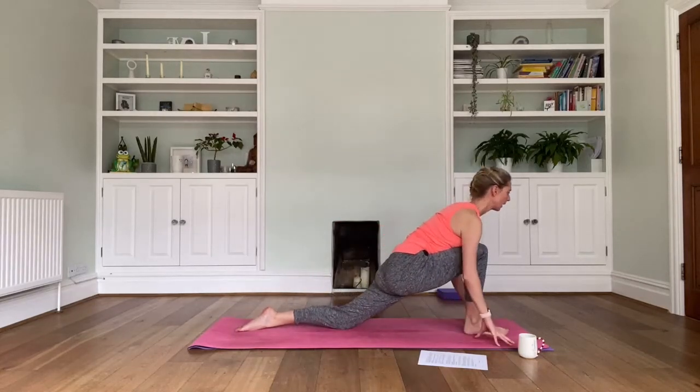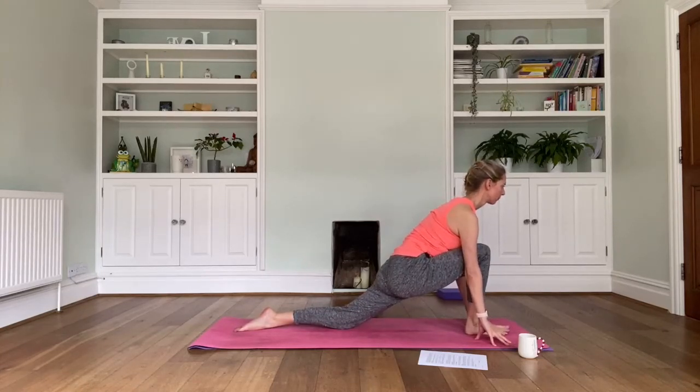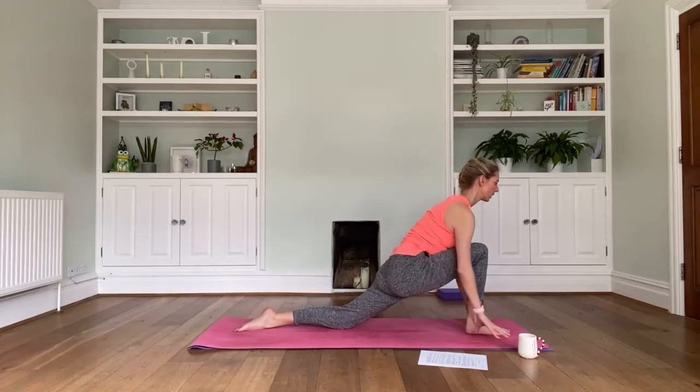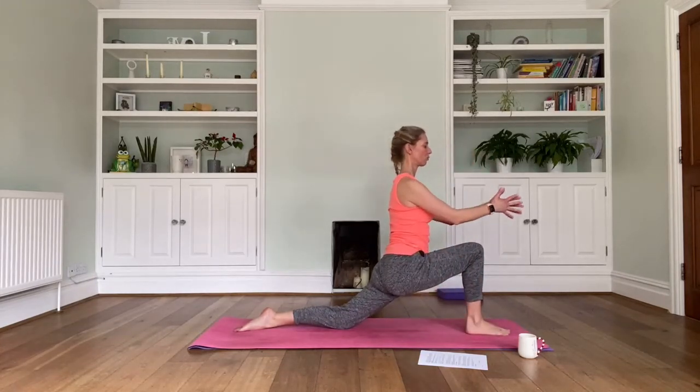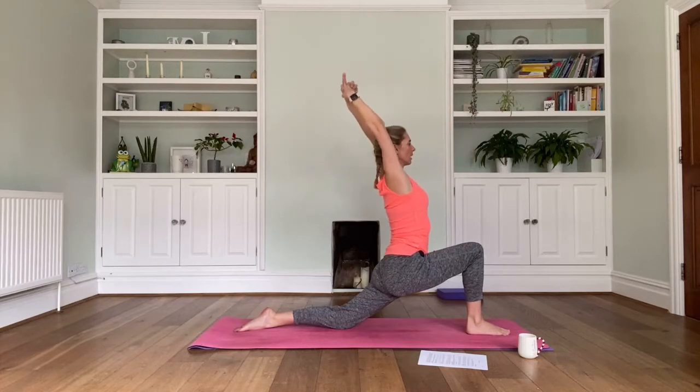Come forwards again. So as you sink here into that hip stretch, try coming onto the fingers. So you're not just weight bearing through the hands. That left foot is really grounded, left leg working hard, and that left glute. If you're happy to, lift up. So drop the clasp down now, other thumb and first finger on top, take it up. So stay straight, or for a deeper stretch, sink into a little back bend.